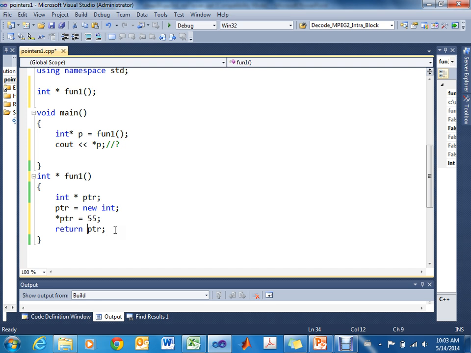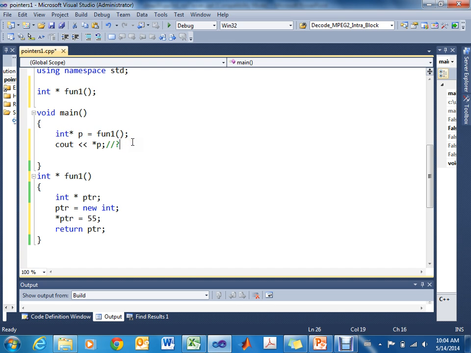It would have been different if I do this. What am I returning? I'm not interested in the content, I'm interested in the key. What I want to pass back to main is the key. So now I'm passing the key. And main over here is receiving the key, which is the address. So now if you have the key or I have the address, you can do whatever you want with it. You can do cin, cout, business as usual.